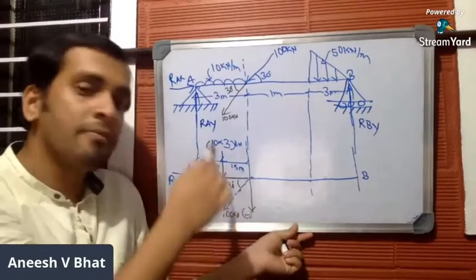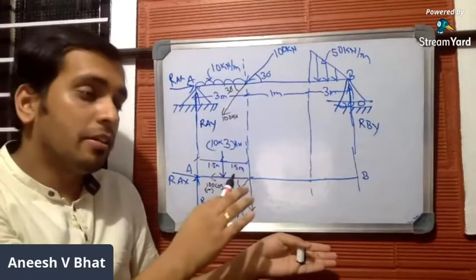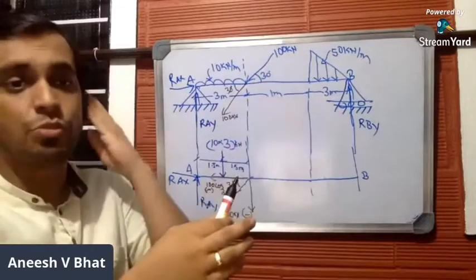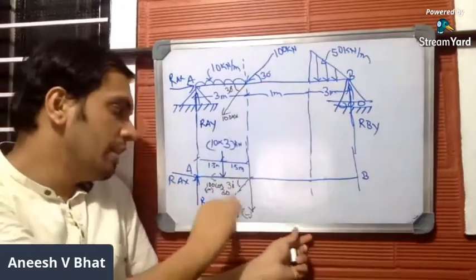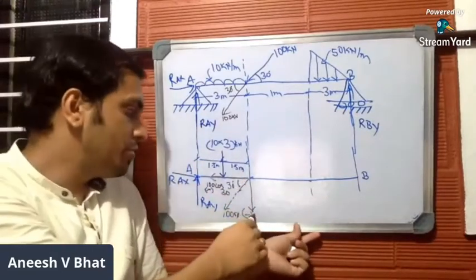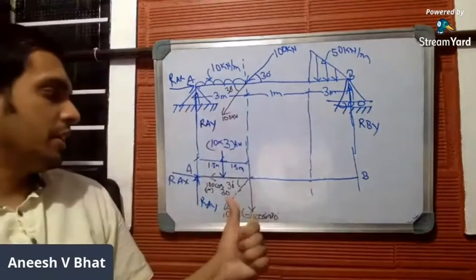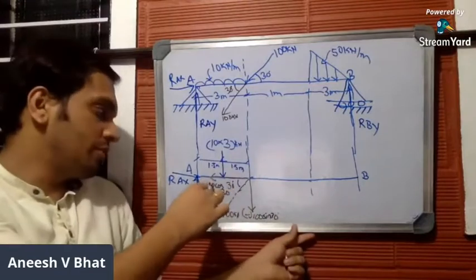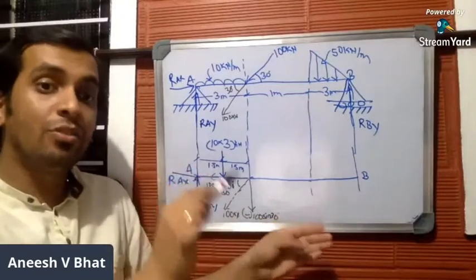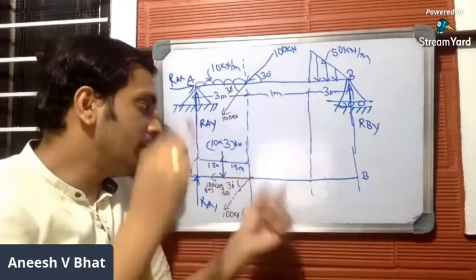Let me indicate the minus sign inside the bracket because we will be using it only in step number three, for the first two conditions. For the third condition, we will not be using it. This minus sign indicates that the force moves vertically downwards, and the magnitude will be 100 sin 30. So we are interested in these two forces, 100 cos 30 and 100 sin 30, not this inclined one. You have to resolve the inclined force into its horizontal and vertical components exactly at the point of application. This is the point of application.